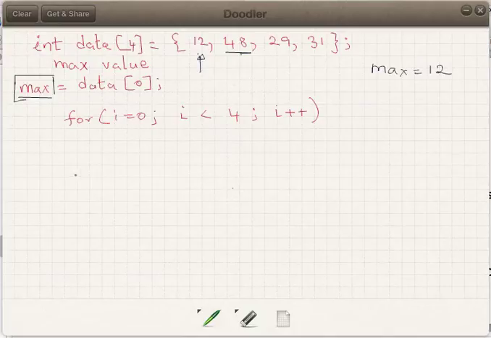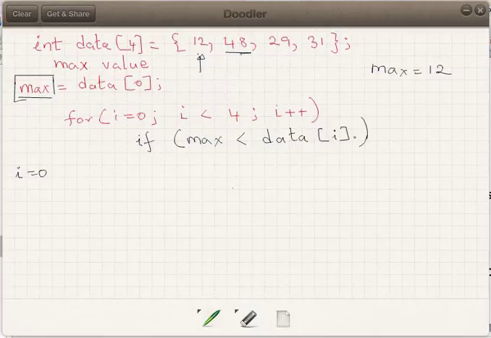So at iteration i equal to 0, we check if the maximum is less than data i.